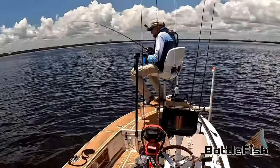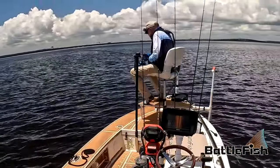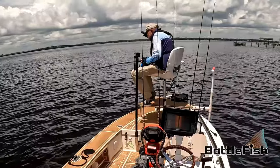You can see the Craftsman misting fan right there. It sits on top of a 5 gallon bucket, and I put a small cover on there and just cut a hole in the middle and put the suction tube down inside. And right now I think I just have the fan running without the misting, because there was a little breeze already.